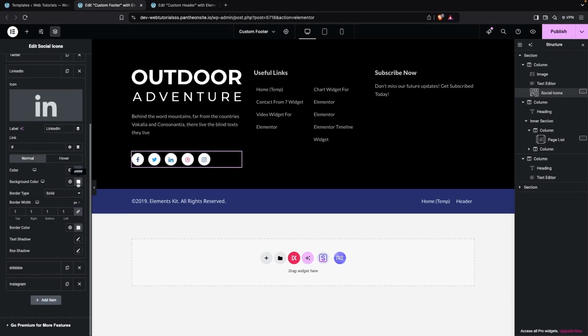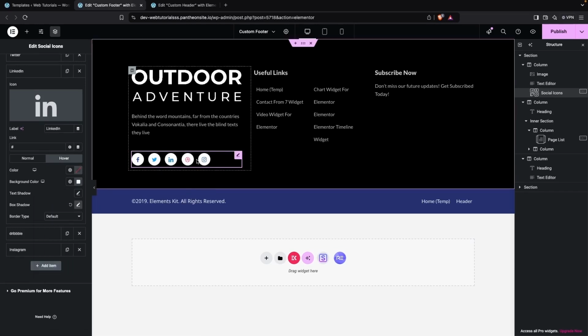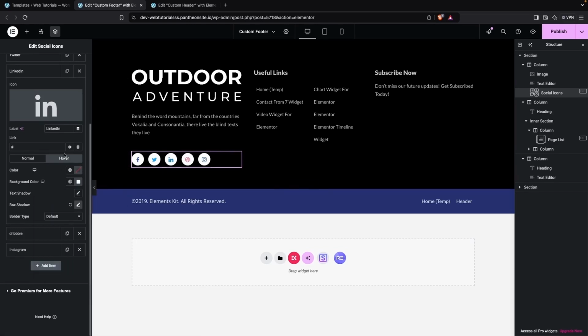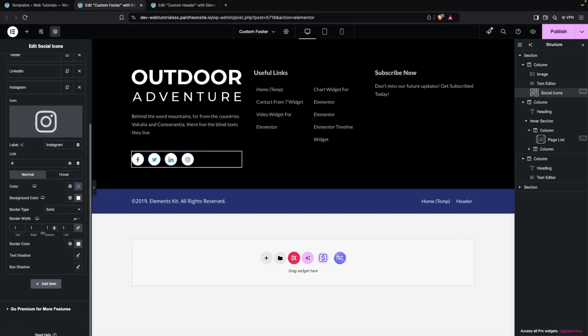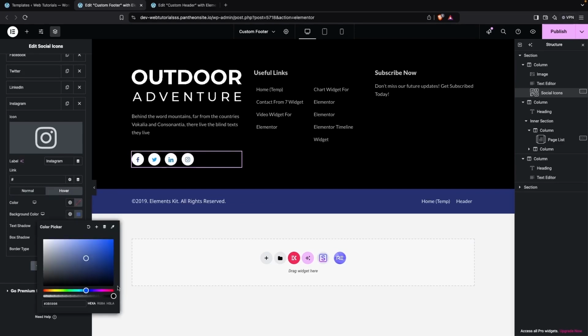We're going to have the background color here in the hover effect, change the opacity here, and we also have to change the color here again. And now I'm going to actually remove this icon, because I don't need this. And now on the last one, I have to repeat the same process. We have to change the opacity. Now we have to change the color. All right, so now this is looking good. And on the last section, actually I don't need this, so I'm going to simply delete this from here.